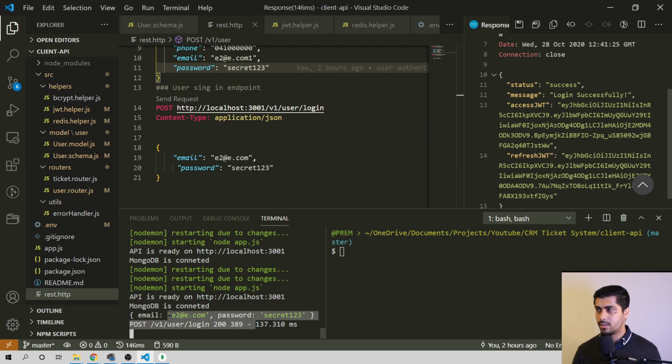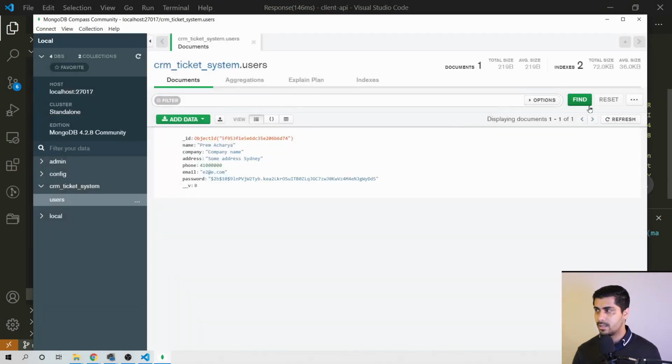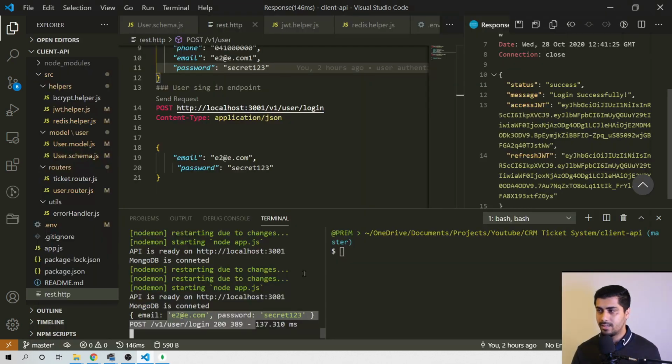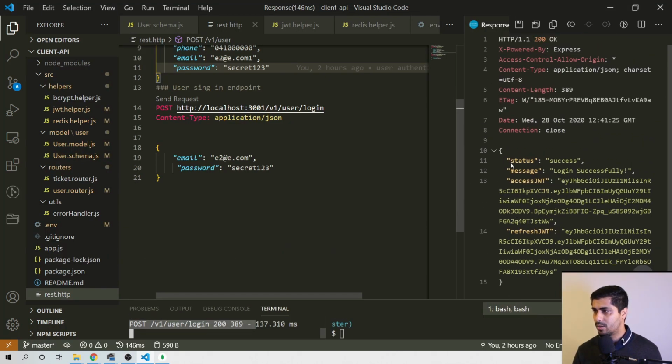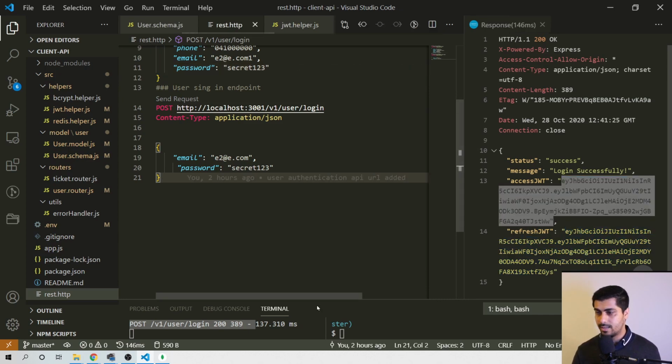Okay, there is no error. The sign is good. Let's go to our database, refresh again. There you go. Now you can see refresh JWT new object with the authentication edit date and the actual token. So now it is storing our token in our MongoDB with the user information. And you can see we have also written the response to our client. So this one is in our Mongo database, and this one is in our Redis database. That's great, guys. Good job.